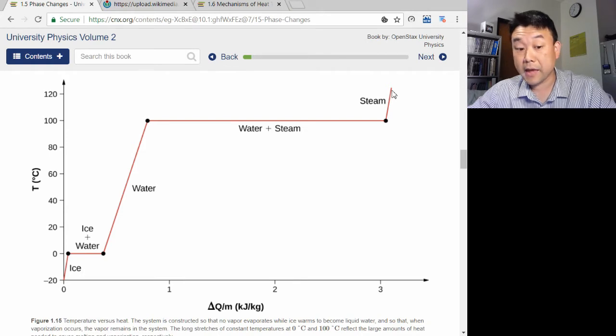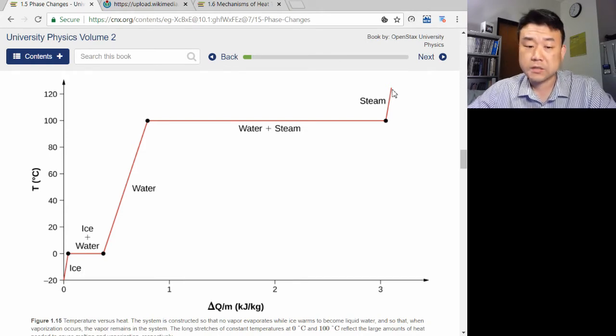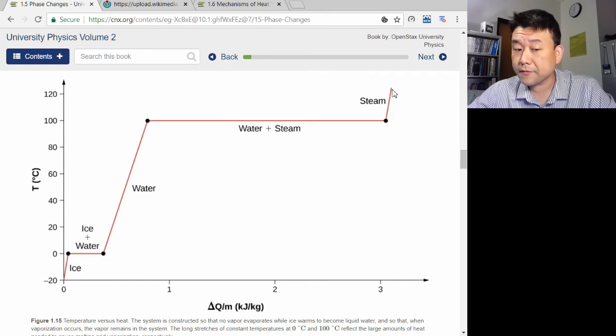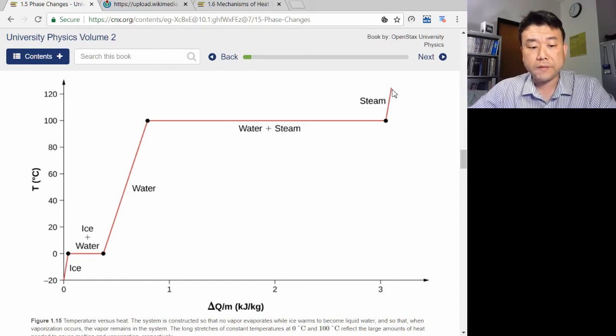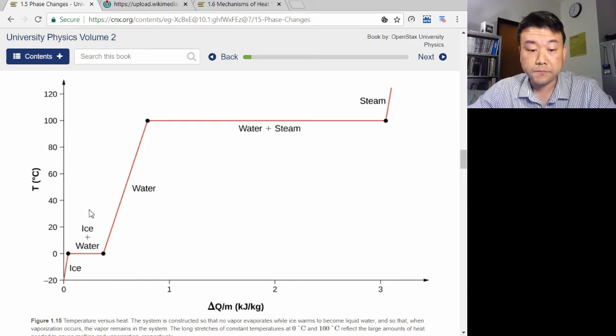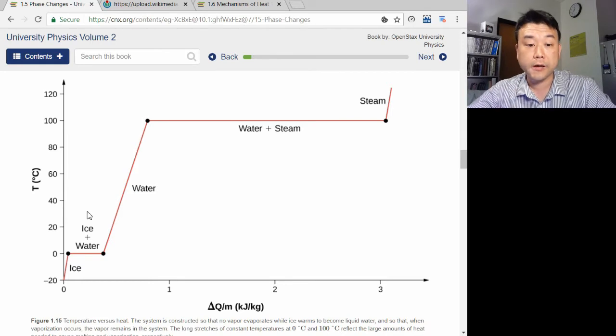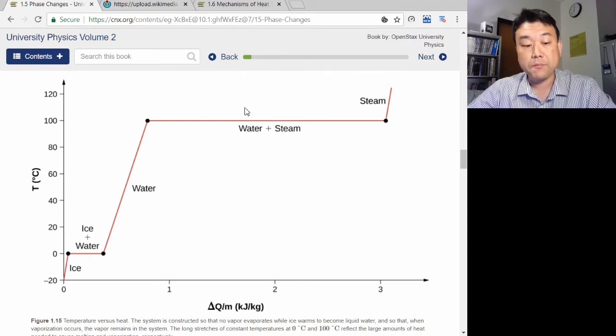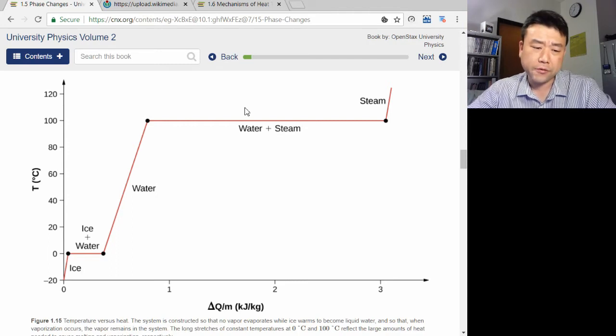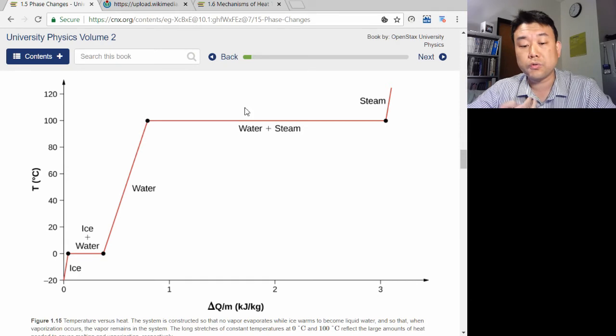And when all the water has been turned into steam, the temperature of the steam rises again. I hope this graph doesn't seem unfamiliar. If you have not seen this graph before, I hope this at least makes intuitive sense. After all, this is how we define a melting point and a boiling point. When you have a mixture of ice and water, if they are all well mixed into a thermal equilibrium, you know it is at zero degrees Celsius. When you have boiling water, a mixture of water and steam, as long as it is boiling at 1 atmosphere of pressure, you know it is at 100 degrees Celsius. You don't have to know how long the pot of water has been boiling to know what its temperature is, as long as there is some water left.